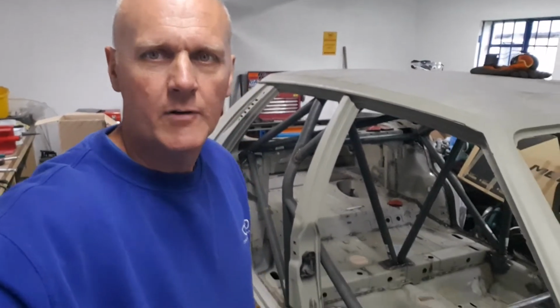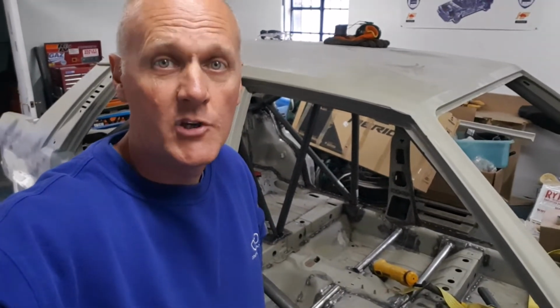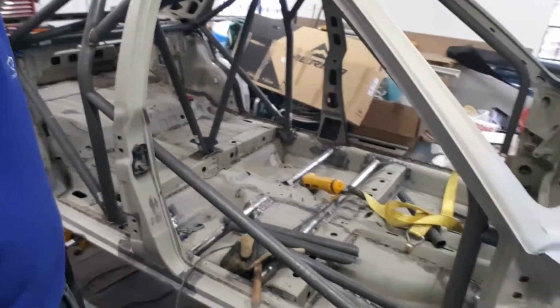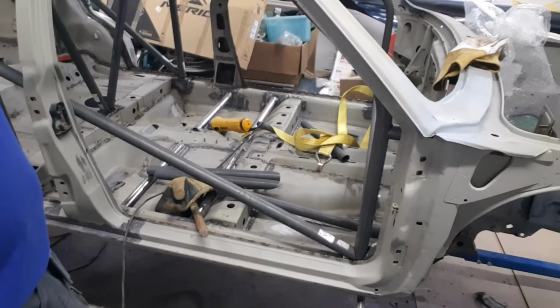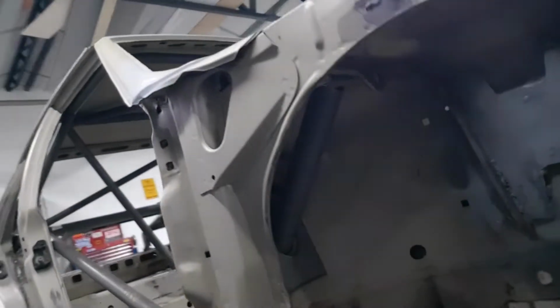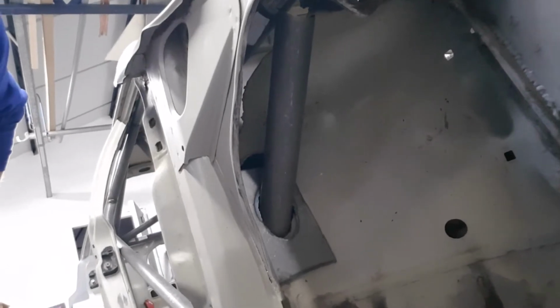So we've had a bit of a look at the cage. I'm going to try and get a bit more work done on this bank holiday weekend coming. But I just really wanted to post a bit of an update on that so you can see how the cage is progressing. Just offered up a door bar down there as well at the moment. But still got a bit of work to do on the front that I was showing you before, where the bars are coming through in that position. So hopefully this weekend I'll be able to get those welded into place.